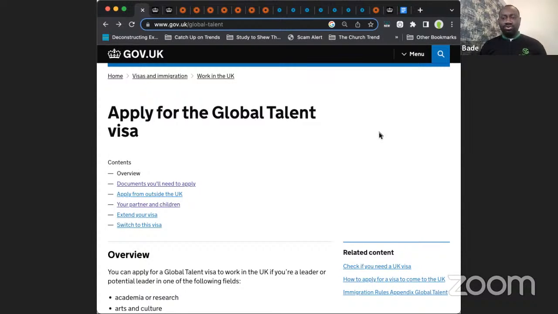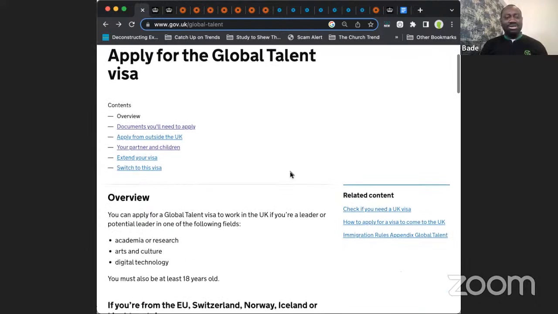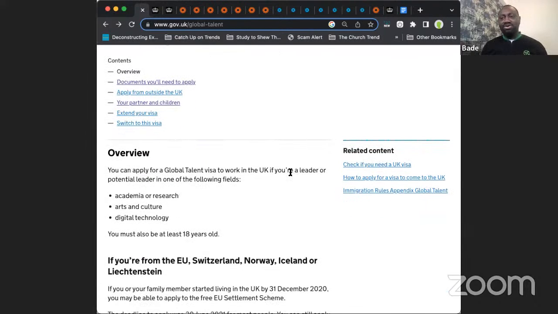So one of the questions we get a lot is, oh, for some people, they are just finding about the UK Global Talent Visa. So the question is that, what is this about? What is the Global Talent Visa? Some people then get confused as well to say, oh, when you say Global Talent Visa, are you talking about the Tech Nation Visa, or what are you talking about? So let me explain it this way.